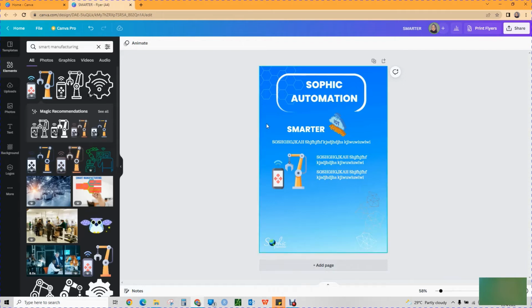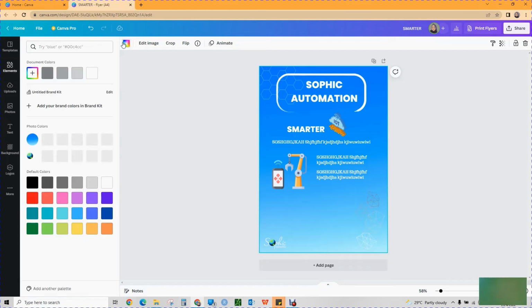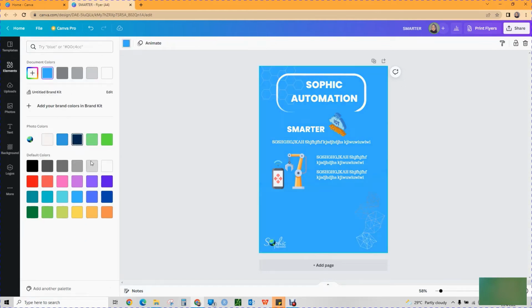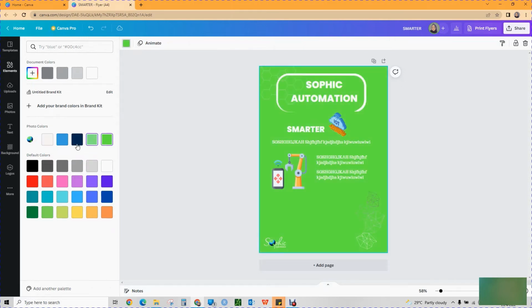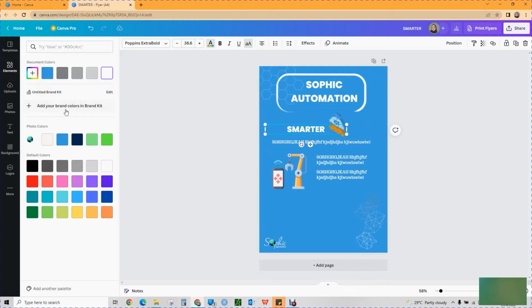If you want to change the background, click the background and then click here. Okay, you can choose this, you can also choose this. It depends, but we actually want to follow our standard colors, blue and light green. So maybe we can put this light green.